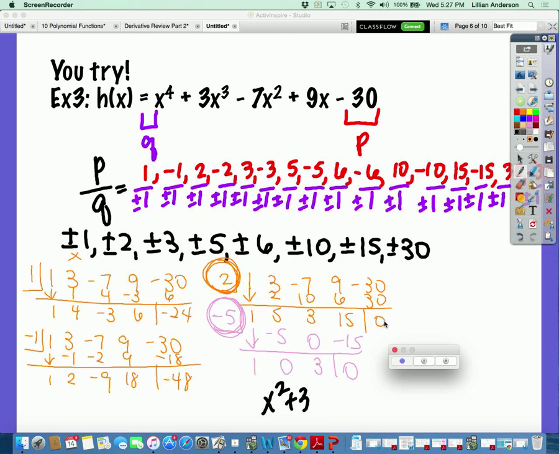And then I also knew that -5 would also work. And so I went through and I did synthetic division. Hopefully you did. I know it takes a long time, and I know you're like, gosh, it's such a tedious process. But once you find them, you'll see that you have 2 and -5 as your rational zeros for this particular polynomial. And then when you look at what's remaining, you have x² + 3, which cannot be factored. So 2 and -5 are indeed your rational real zeros here.